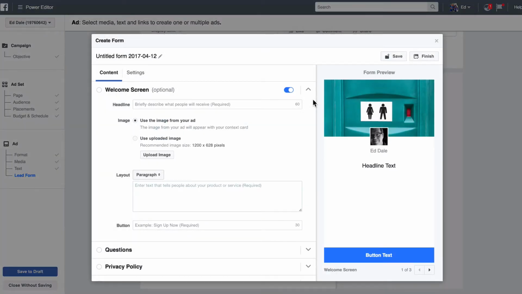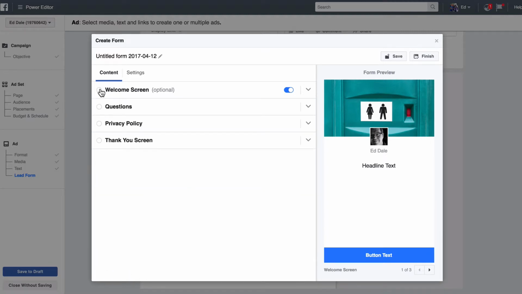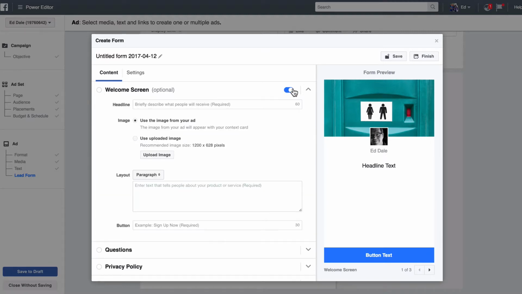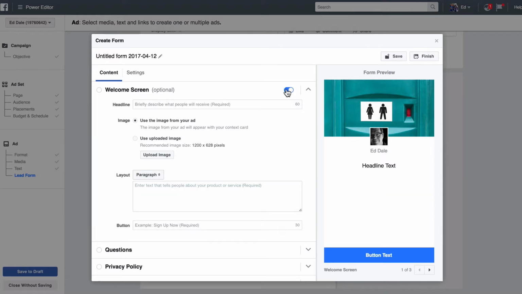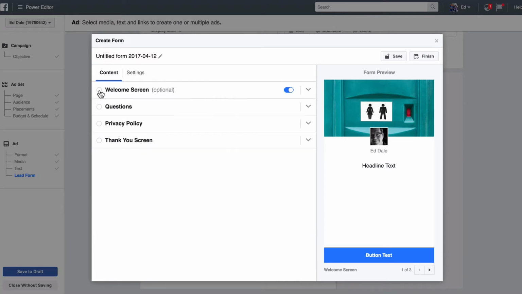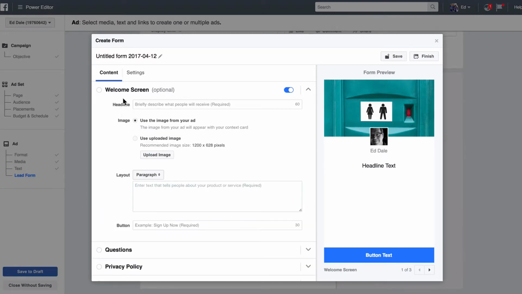form. Okay, so now one of the things that Facebook does helpfully is they try to get you to use a welcome screen, and they'll often have this selected, right? The answer is no, thank you. Did you see what happened there? I clicked this, like it's not obvious. It seems like the welcome screen is off, but all that button over here is selecting is this drop down, which is bad UI, but hey, oh well, they can't be brilliant at everything.